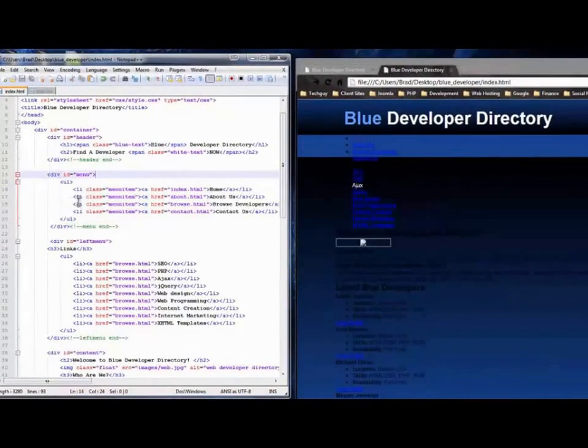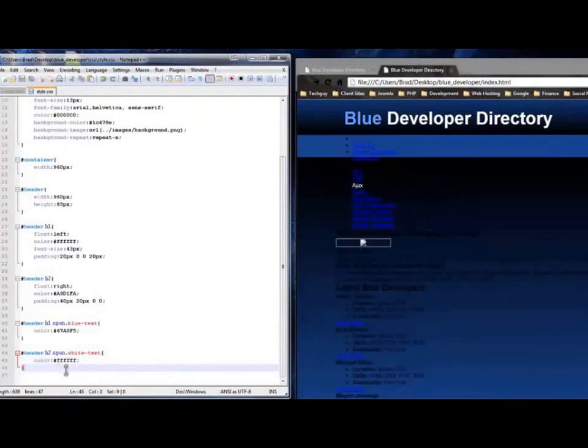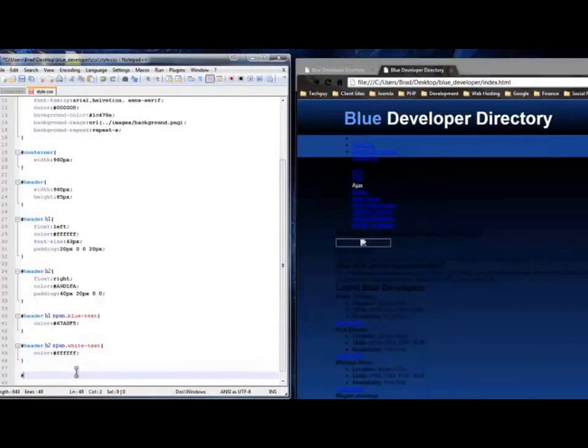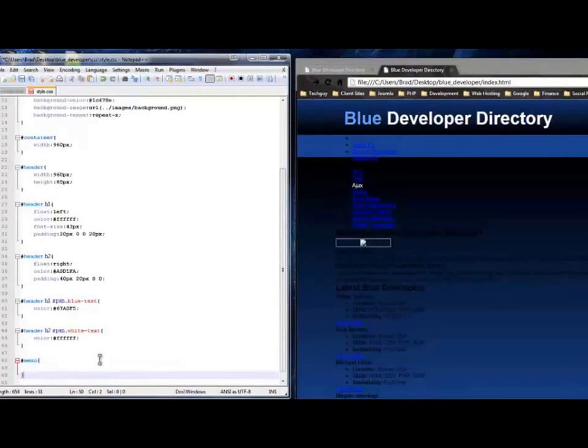We have an ID of menu, so let's go to our style sheet and say menu. Now the menu itself, I don't believe we need any styles on. Actually, yeah, we do. Alright, so let's style the actual menu div. First of all, we're going to display block. We don't want it inline with anything.